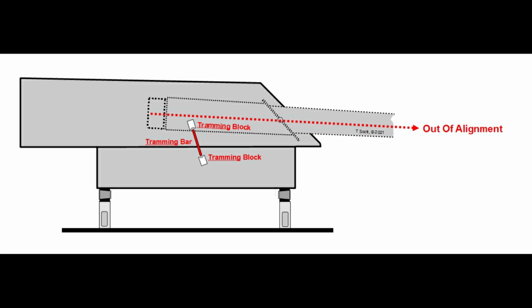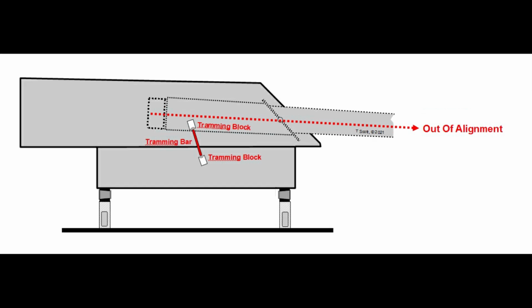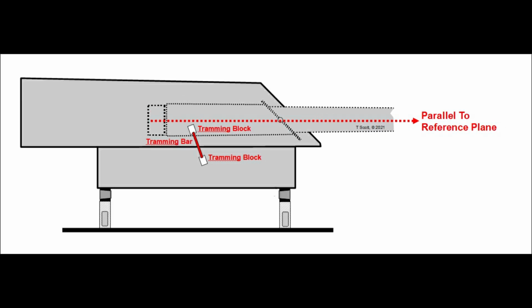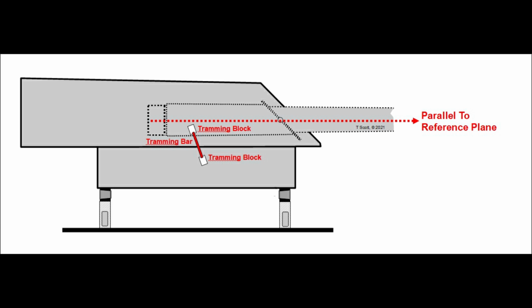If there was ever any future doubt about barrel alignment, a gun crew could easily tram the gun by holding the tramming bar between the blocks, then move the barrel until the bar was snugly nested within the cavities of the two blocks. However, tramming the gun was just one of many steps required to align barrels and turrets so that they could be accurately aimed and fired.